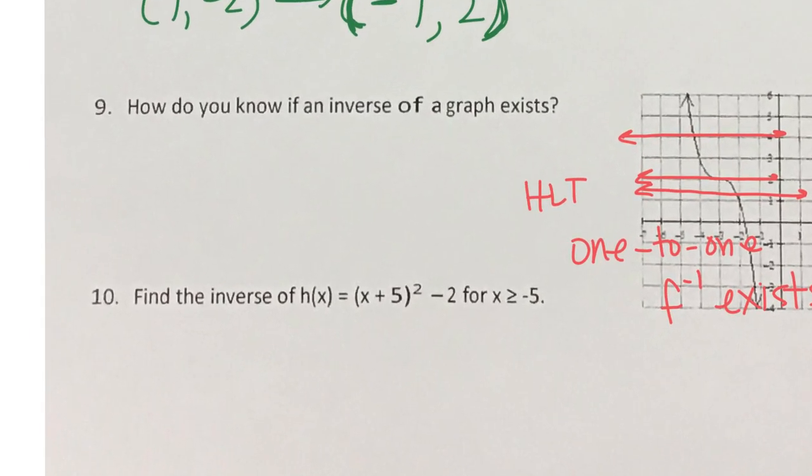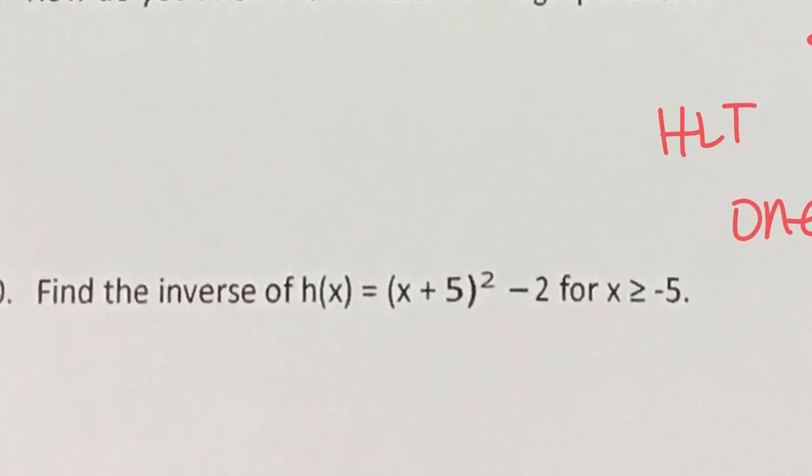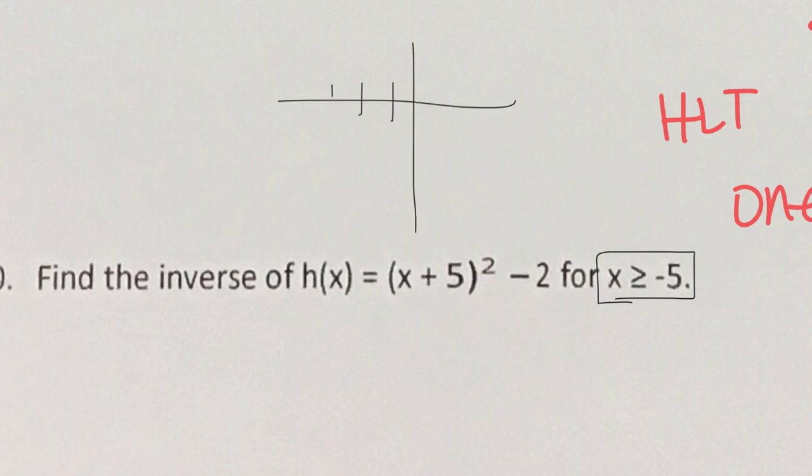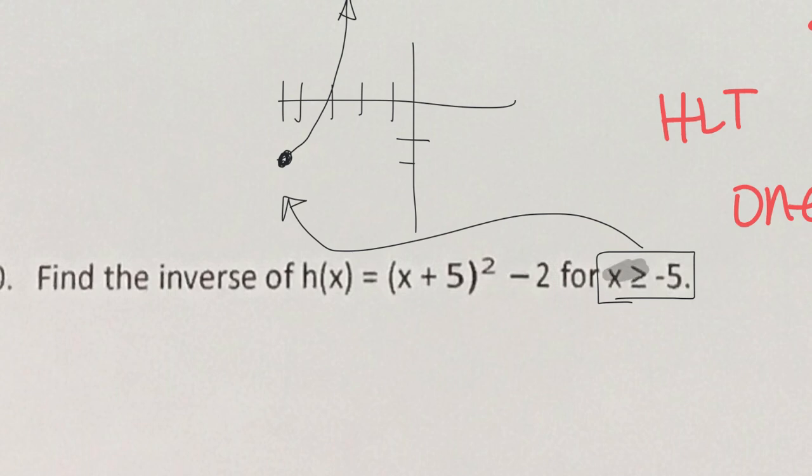And our last one is some algebra, right? It says, find the inverse of h, which is a quadratic with a restriction. Okay, so this quadratic expression, 1, 2, 3, 4, 5, 1, 2, right, that's where the vertex is. We're only talking about the right side of the graph. Right, that's what this restriction means, only from greater than negative 5. So this greater than negative 5 is not a part of our function that we're going to be evaluating. Right, the only reason this is here is because it makes this now a one-to-one function.